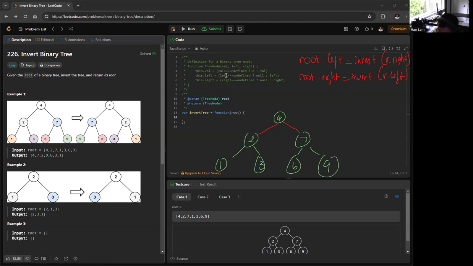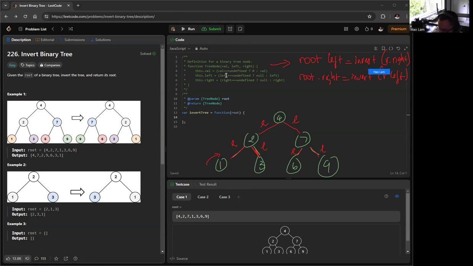This becomes right, this becomes left. Similarly over here, this becomes right, this becomes left. And if it is a leaf node, we just return. So this will almost work because by the time we finish executing this line of code, root dot left is no longer the original root dot left, because it is already inverted.